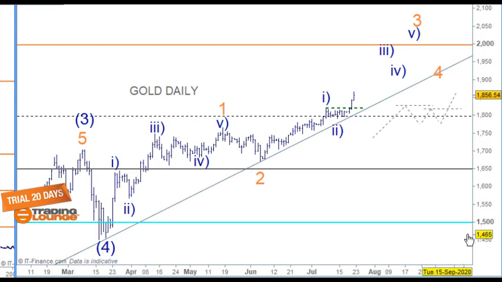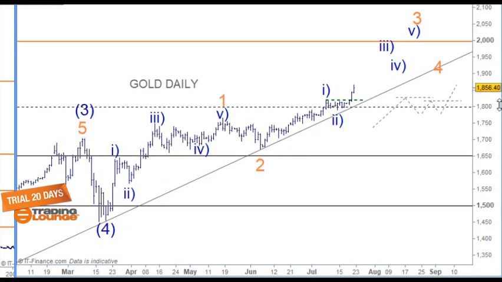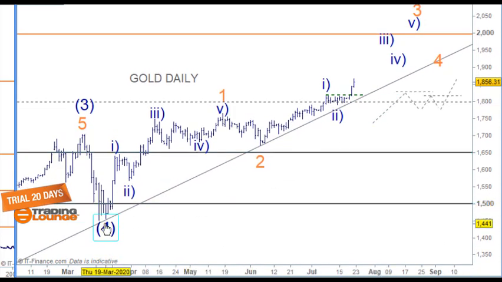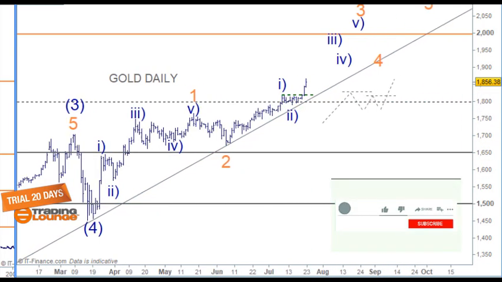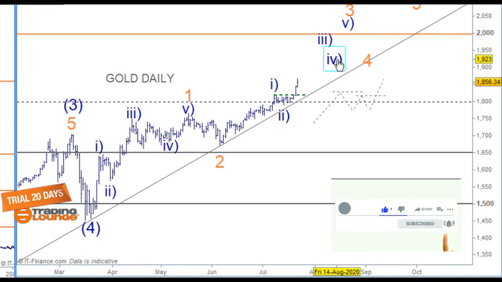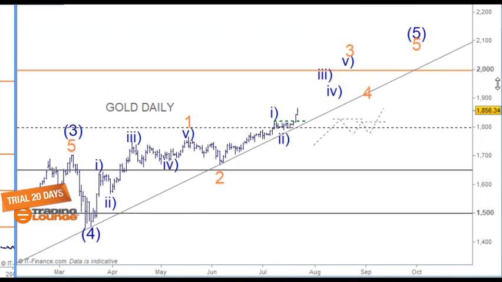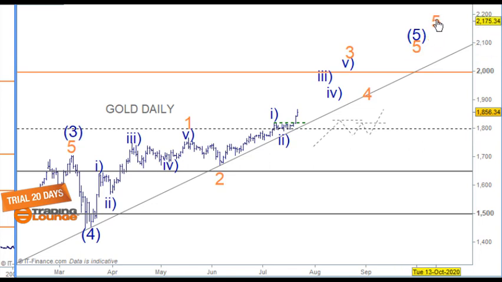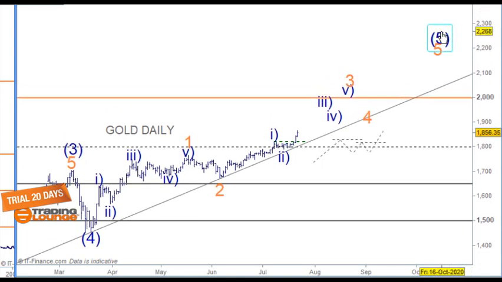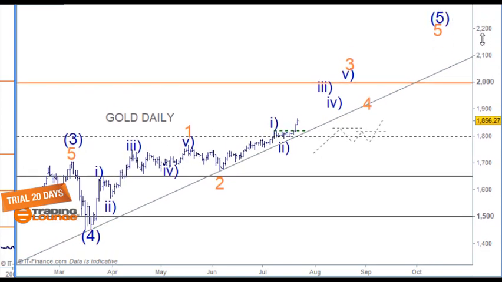So from this particular wave 4 here, I've expanded the count out a little bit, but still the same 1, 2, 3, 4 and 5 here, so we'll call that 1, ABC for 2 here, and then we're looking at this as 1 here and 2 here, and then moving up here for wave 3, 4 and 5 here into the 2000 area here, and of course that can go a bit higher up there. That can go up top there because once these 5 waves are finished, that will be the top of wave 3 at that point there.